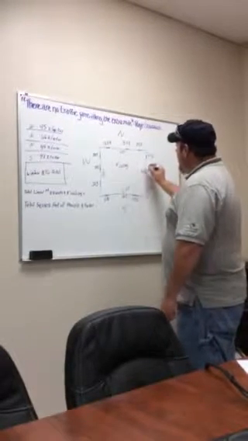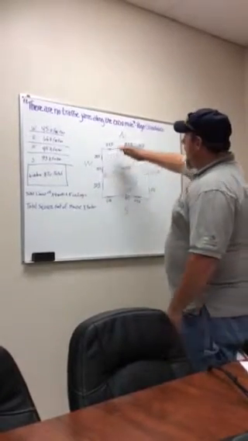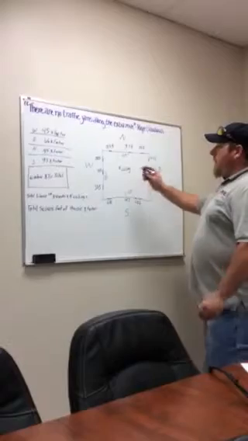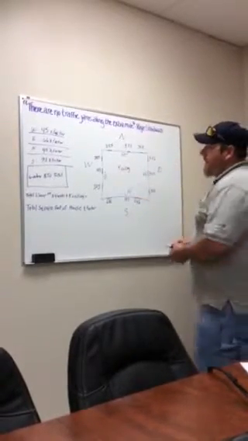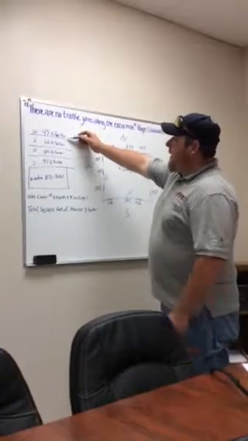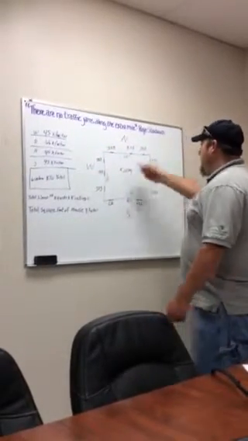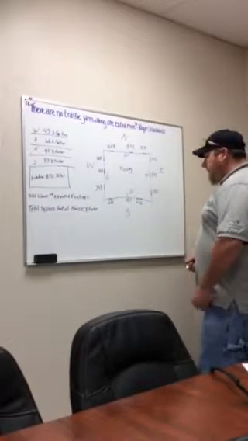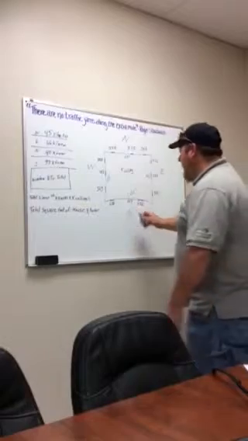Okay, first thing we're going to do is measure all our windows, and make sure that we know which is north, south, east, and west. And then we're going to get our paper and write down what we have for windows. So in this case, I use 3x5s and 6x6s and 3x7 for a door because that's your normal size door.